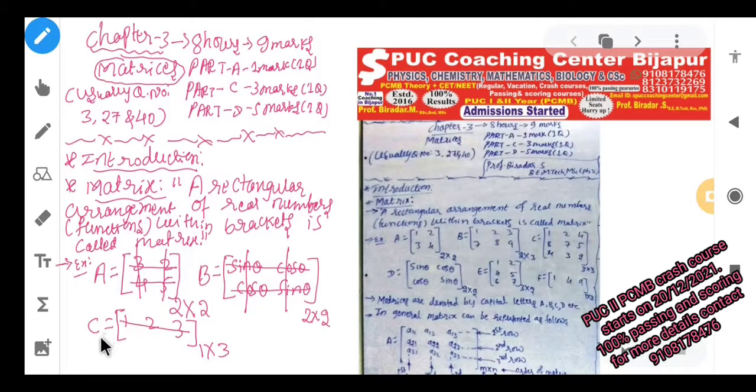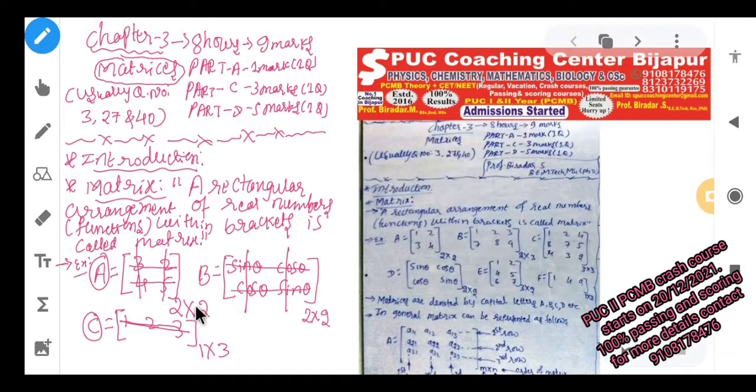So the third example you can see here, that is C, 1 2 3. So it is arranged in just one row. Later we shall discuss the different types of matrices. In that we are going to call this one a square matrix. Why it is called a square matrix, we shall see that. This one we are going to call a row matrix. Why it is, how it is, we shall discuss in subsequent classes. Let us discuss all this clearly.